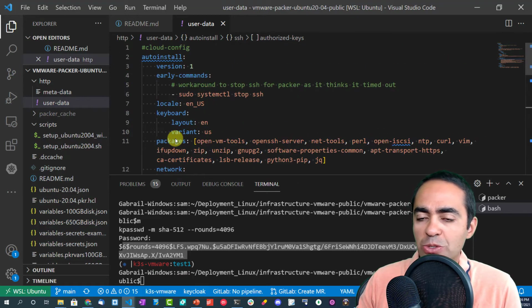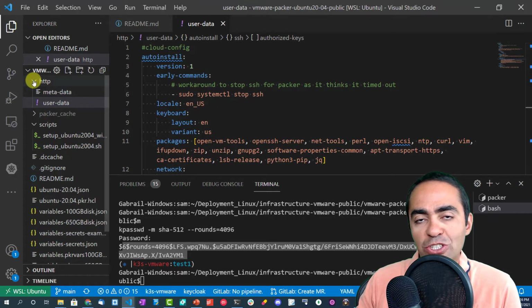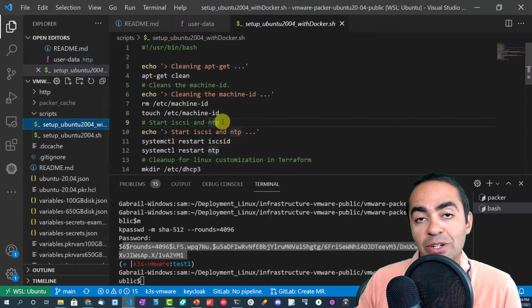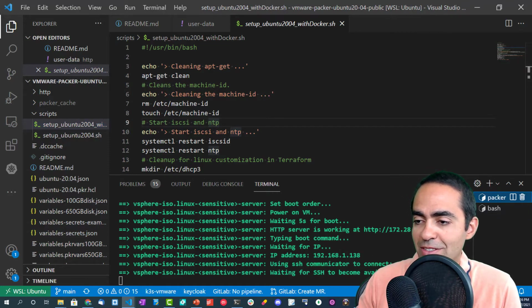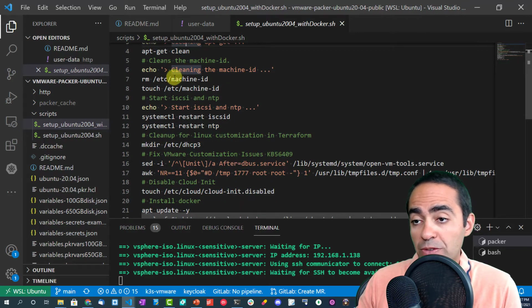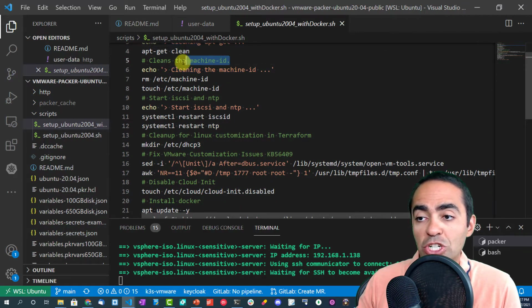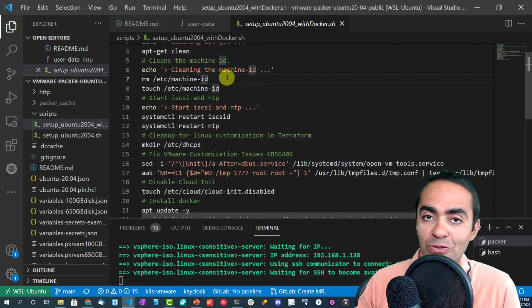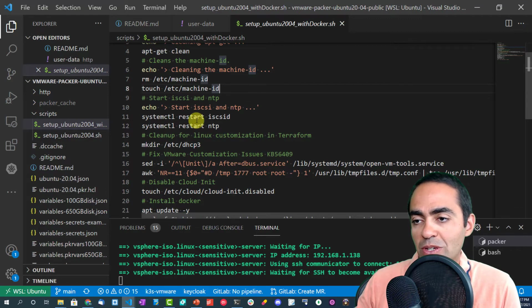So that's the first section to notice in our configuration, this HTTP folder. The second piece is a scripts folder, and these scripts can run at the very end after Packer has completed its run. Let's keep it here so we can see if it's done. But here's an example of a script that you can run at the very end in the provisioning section of Packer. You can see a few things. One important thing to do is to make sure that you clean the machine ID, so you're able to clone that image later on as you're creating that VM. So these are the commands to do so.